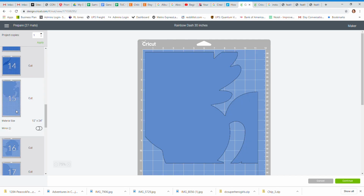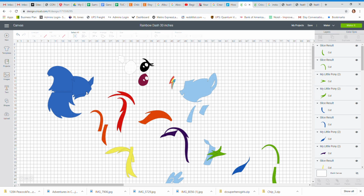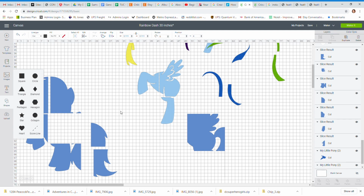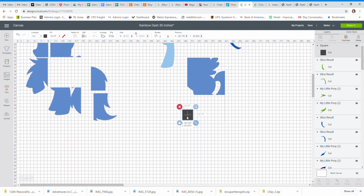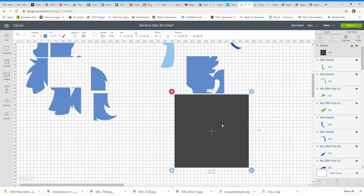Oh, there it is. This 12 by 24. Oh, I see. And you know what? It's not that it's too big, but I didn't slice it properly. It thinks that there's this piece right here. So let's go to cancel. Let's go find this image, this piece. And that piece, I think, is this. Oh, yeah. So you could see it's not 19 inches long, but it's showing that it's 19 inches long for some reason. So let's, I can't contour it. Let's reslice this one and get rid of the bottom. So where's my square? My square is up here. I'm going to move it down. Okay. And I'm going to make this right there on the line so that I can move this on the line.